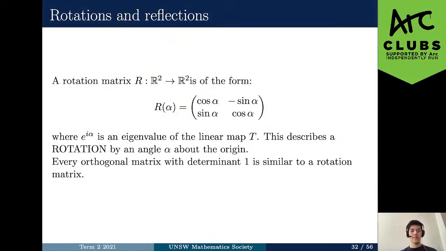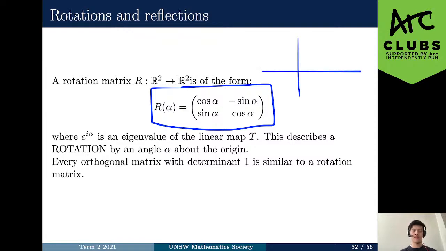So it turns out that orthogonal matrices actually correspond to either a rotation or an improper rotation. So first you flip it and then you rotate. For a 2x2 orthogonal matrix with determinant 1, it would be similar to this rotation matrix. Now this rotation matrix just means that I rotate in the anti-clockwise direction by alpha. So if I have a certain point, a certain vector, then if I multiply it on the left by this matrix, it will rotate by an angle of alpha.